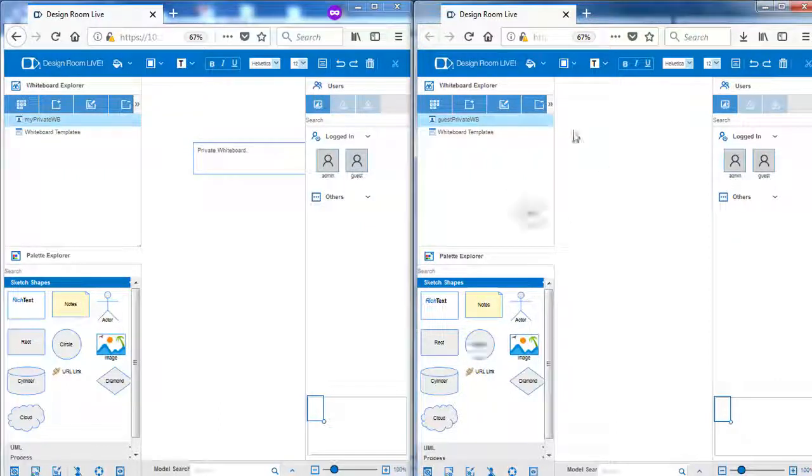It will not be listed for the other user in the Whiteboard Explorer either. It remains private until the user decides to make it public.